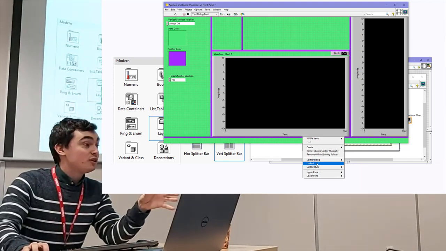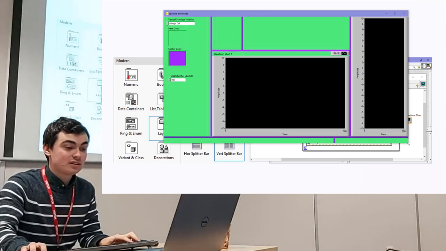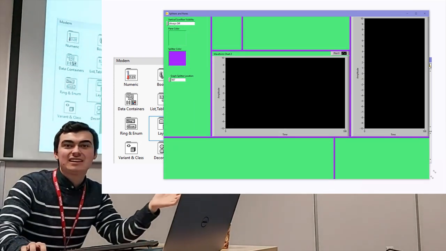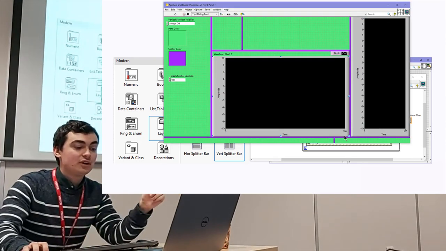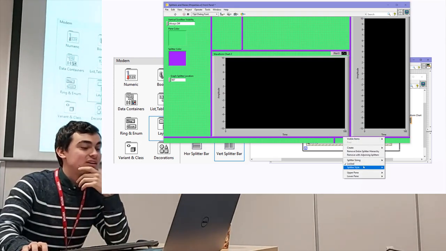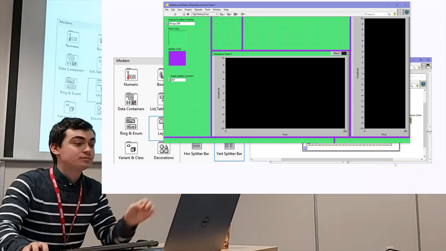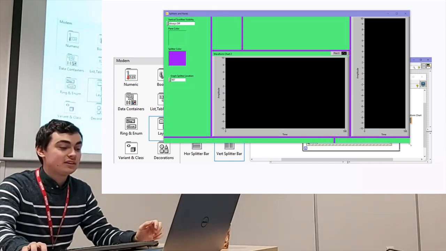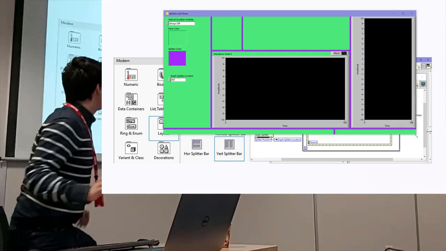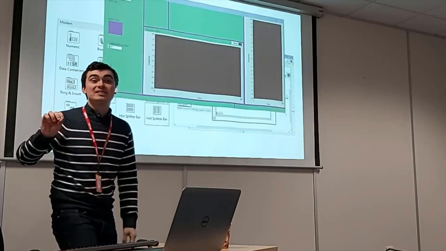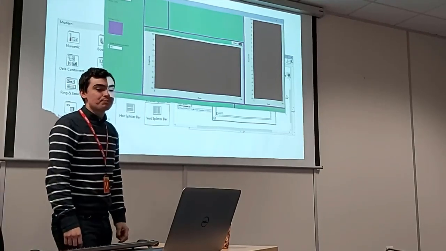Right-click the pane and I'm going to lock it. But even though it's locked, notice how it's still getting bigger. So I also need to right-click, go to splitter sizing and tell it to stick to the bottom. So now when I run this VI, that splitter at the bottom always sticks, let's say 20 pixels away from the bottom.